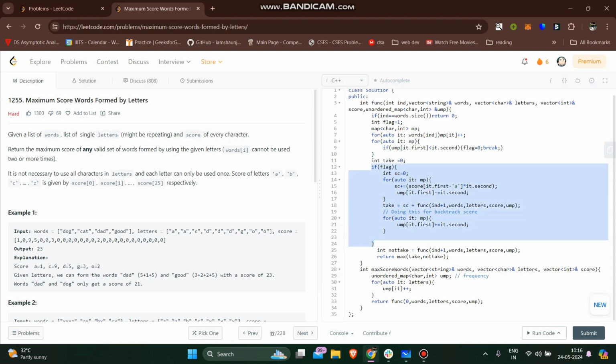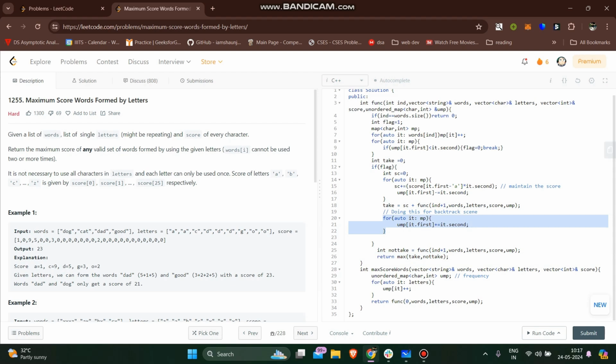So if it is possible, then we will try to take this, and we have to add the score. I told you we need to maintain the score, and with taking these characters, we also have to reduce the original frequencies, because that would help to check whether we can take further or not. And once we take it, we add the score and call the next index function, and this is for the take and this for the not take, and we will return, as I told, the max of either take or not take.